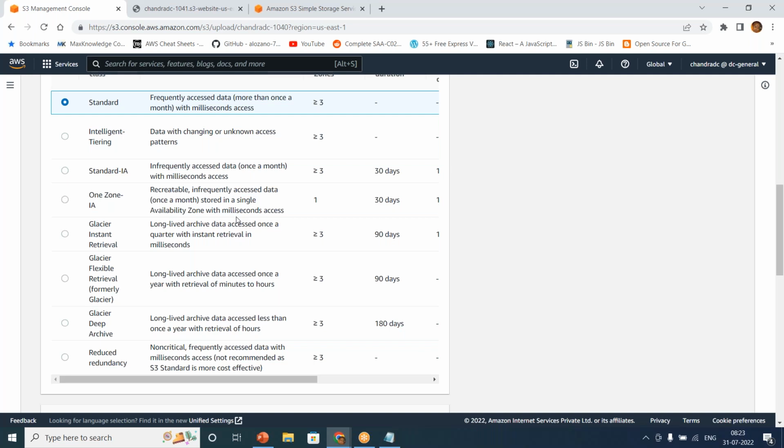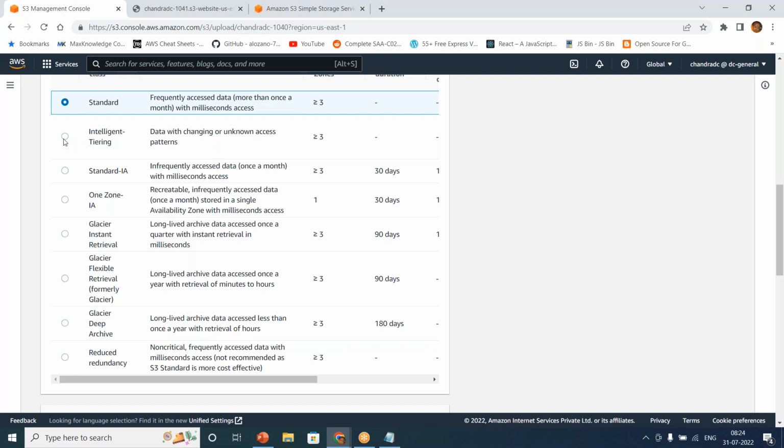It will watch all these patterns and after a certain time it will recommend, hey, based on the access patterns, documents 1 and 2 can go into standard, documents 5 and 6 can go into infrequent access, documents 9 and 10 can go into the archive, right? Based on the access pattern. That is intelligent tiering. Some kind of machine learning algorithm is written in this, and it will watch your patterns. So wherever you don't know your patterns, for data with changing or unknown access patterns, we'll go for intelligent tiering.